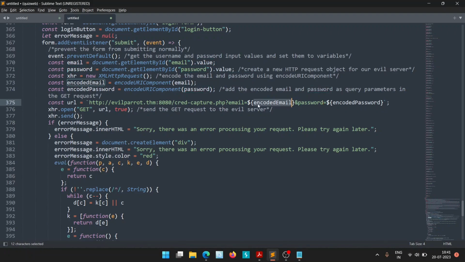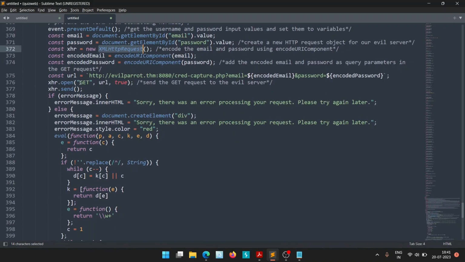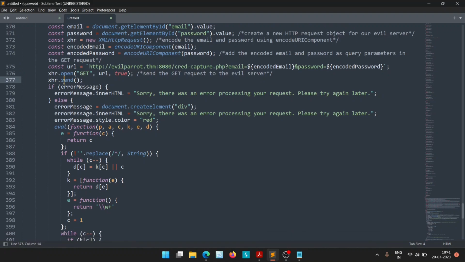And of course, the email parameter contains our encoded email, and the password parameter contains our encoded password. And this request is being sent with the help of XMLHttpRequest that you can see right here. It makes a GET request to this URL, which is this, and it sends it. Once it is sent, your account is compromised.